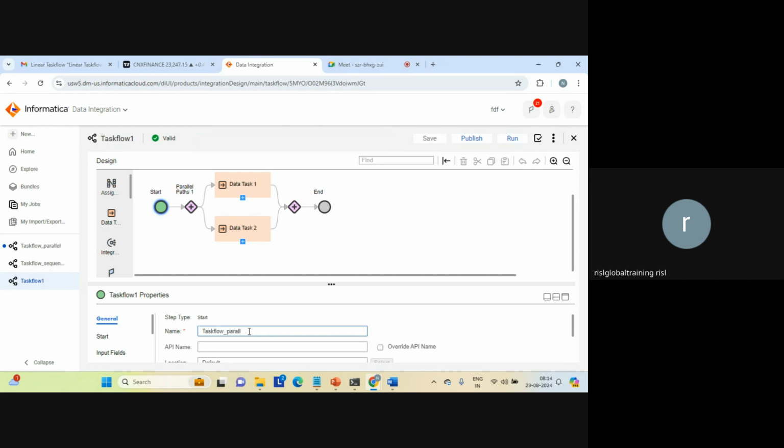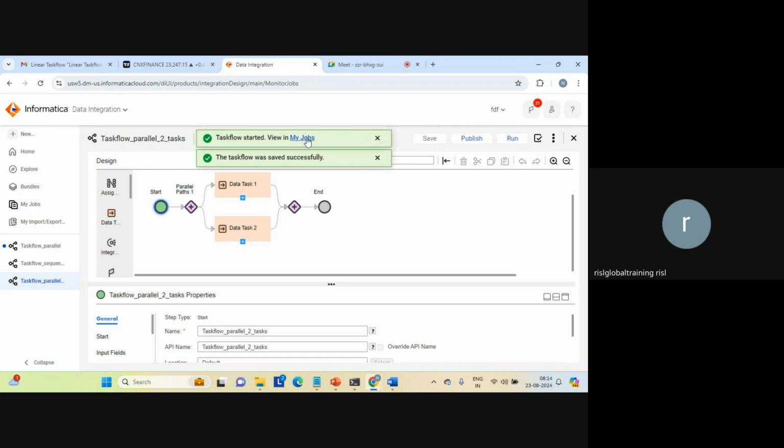So we can run more than two tasks in parallel. Let us say two tasks we're running, right? So we can also extend this if you want. Okay. Now let's monitor this.